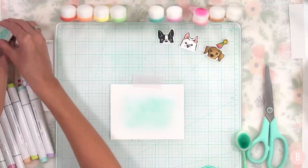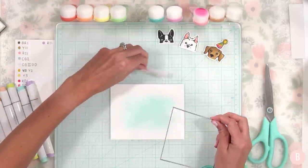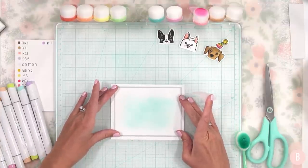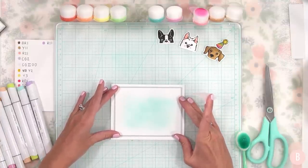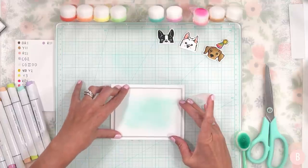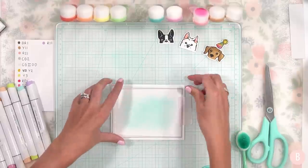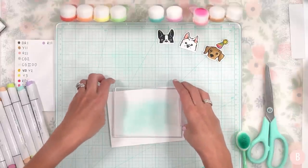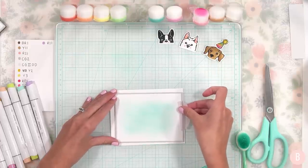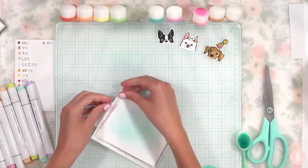Now what I'll do is grab really quickly a little A2 die and trim this panel down just a hair to add a little framing and visual interest to the card, and I think I'm going to do right about there. Then I think I'm going to flip this and have this be the top, but we'll see in a minute. So let me go run this through my Spellbinders really quick off camera, and then we will continue building up this sweet little card and finishing it up. Okay, there we go.